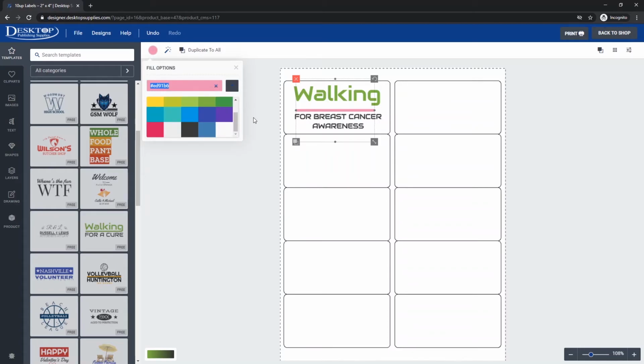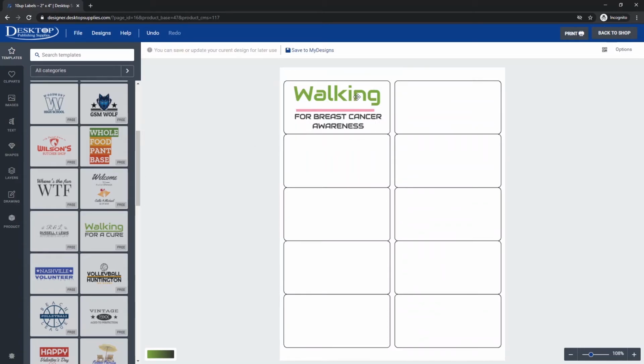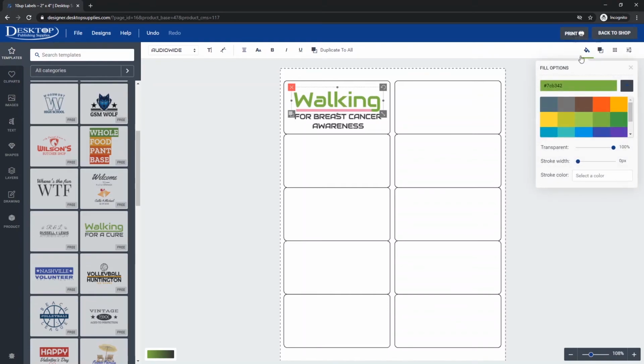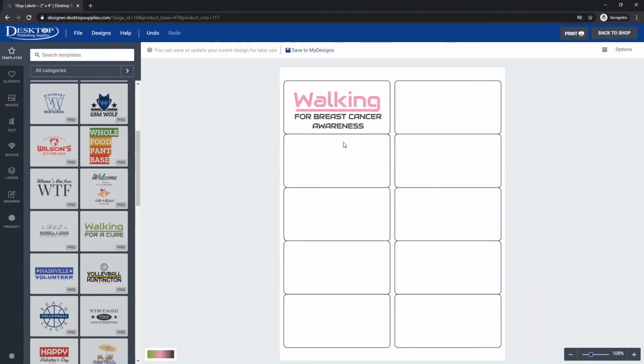So we changed that color, and the reason I did that was because this is actually a separate line from this. So I'm gonna bring this back down, and again I'm gonna use my keyboard arrows just to nudge it right in place. And now I'm gonna change this color using the fill options here, and I'm going to go ahead and paste that color right in there. So now we have a matching color. And that's the basics for using templates.